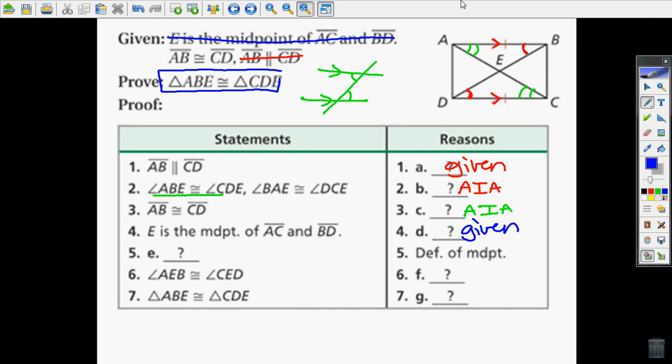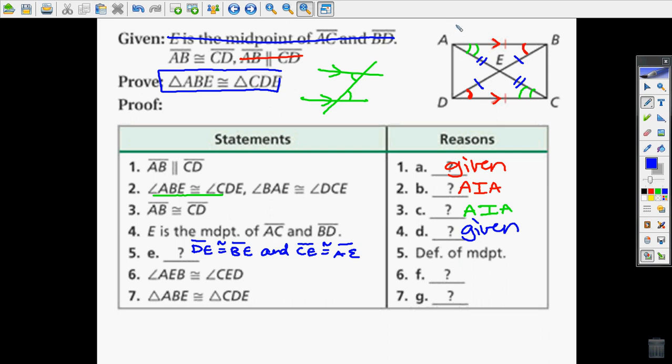Now, because that's the midpoint, that tells us that this segment is congruent to this segment. That is definition of midpoint. So let me write that down. I'm going to say line segment DE is congruent to line segment BE. And that's definition of midpoint. But do you notice that it also said that it's for AC and BD? So that means that this line segment is congruent to this line segment here. So let's write that down. So then we've got that line segment CE is congruent to line segment AE. It's definition of midpoint that said this, okay?